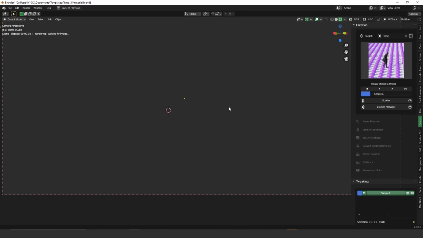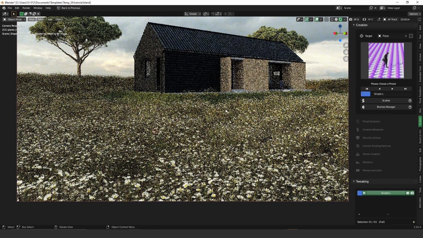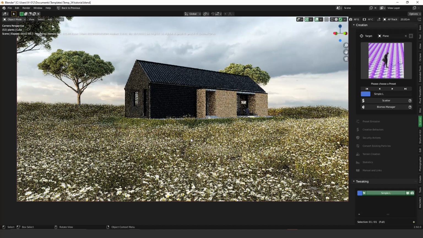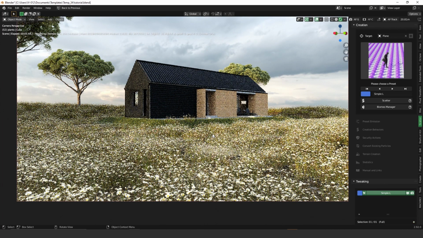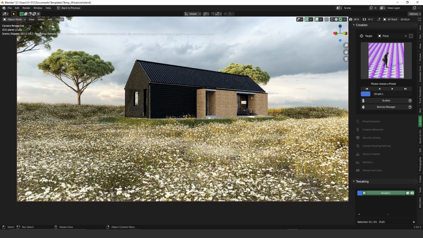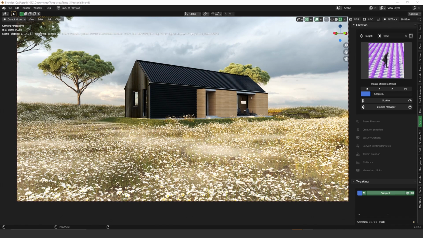So you can use this technique for, I don't know, a mountain, a forest, or any kind of scene you have, because at the end of the day you only have to play with the settings I just showed you. It's quite the same settings you are going to use in any kind of scene. Of course, you have to play with it, but it's not much more than that.